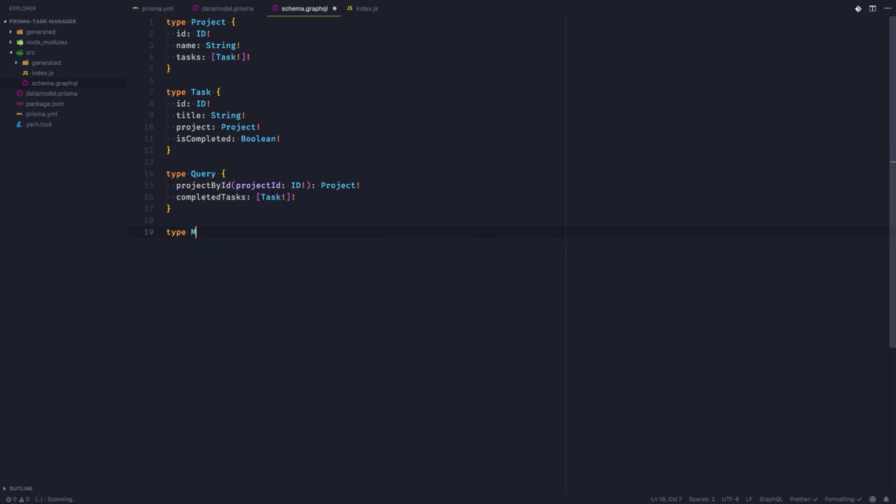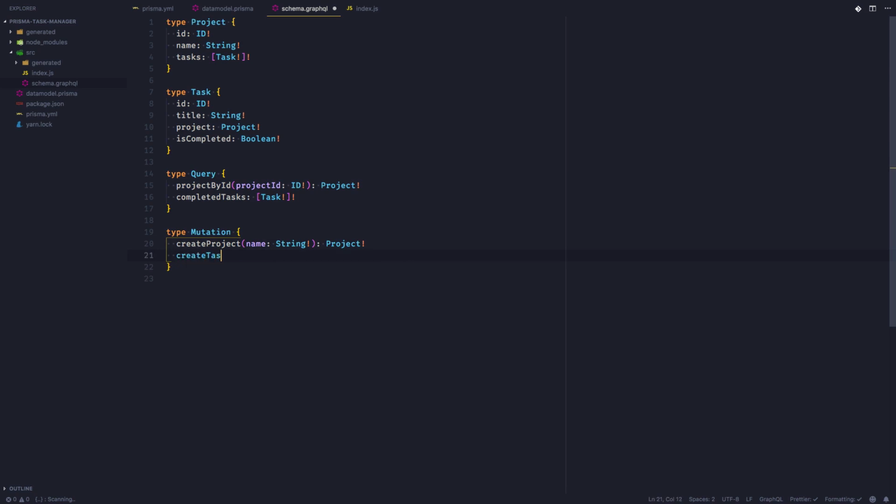Next, we define the mutations. A mutation to create a new project, which we'll call createProject. And it will accept just one argument, which will be name, and it will be a string and required. Since the ID field will be auto-generated for us, then this will return back the project.